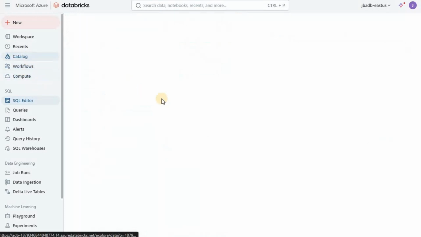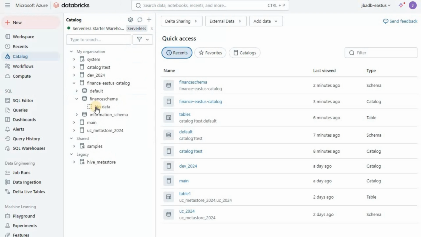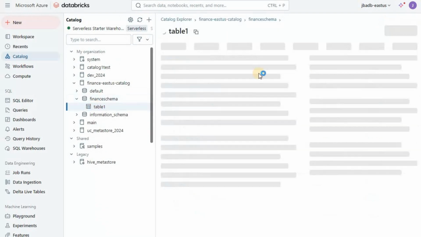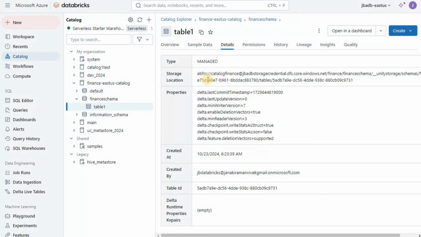Let's head back to our catalog. And then if you see here, we have, let's refresh it. Yeah, table 1 is here. Now look at the details here. So if you see here, it is basically using the external location that we have created, catalog finance, JB ADB storage credential.